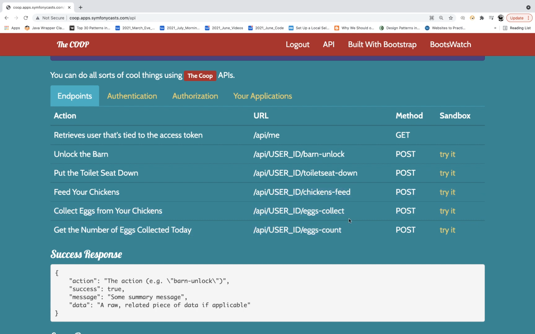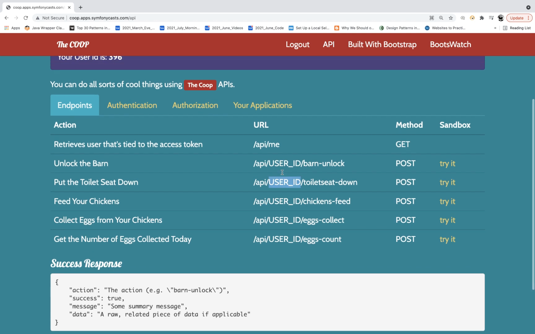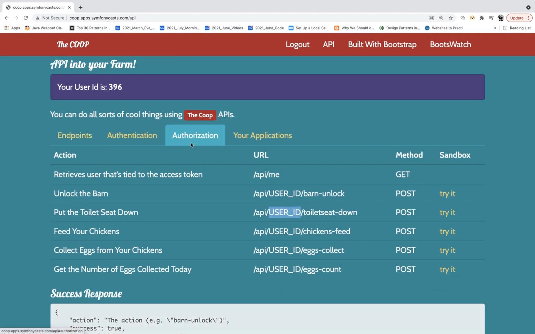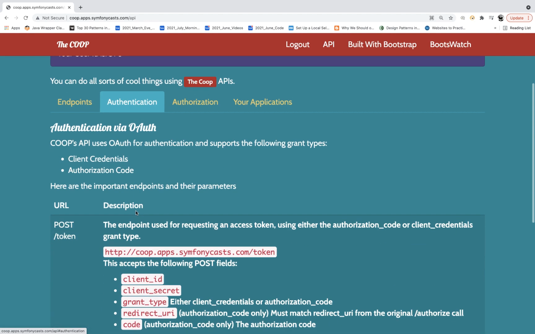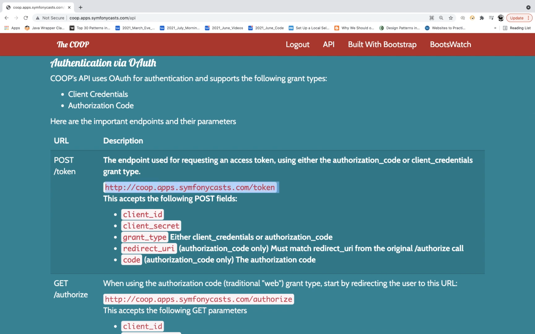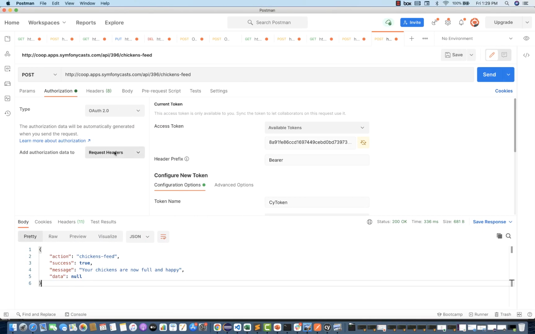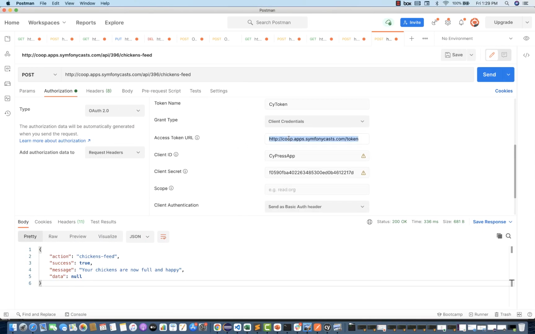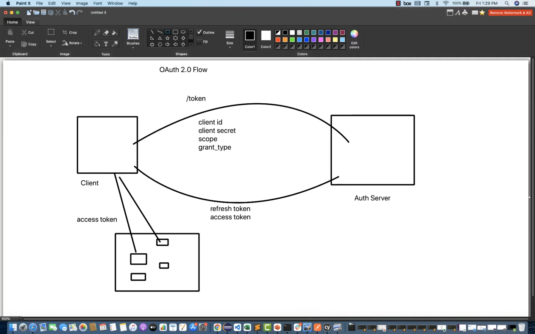So two things we have to pass. One is the user ID, and another is the access token. And how will you get the access token? As I told you, you can go to your authentication tab. And this is the main token URL. This is your token API, and it's a POST call, right? So that is what exactly it is doing here: this is my token API. I want client credentials. I'll be giving you client ID, client secret and grant type, exactly as I showed you in the diagram. By hitting the token API, you give me the refresh token, and I'll be using the same refresh token to access other APIs.